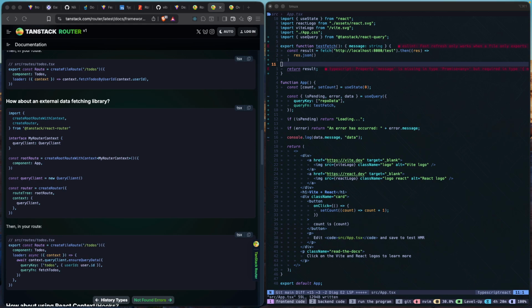I think I get it. If I remove this, we will see the loading. Okay, let's go. If I remove that, now we should see some loading. Yep.